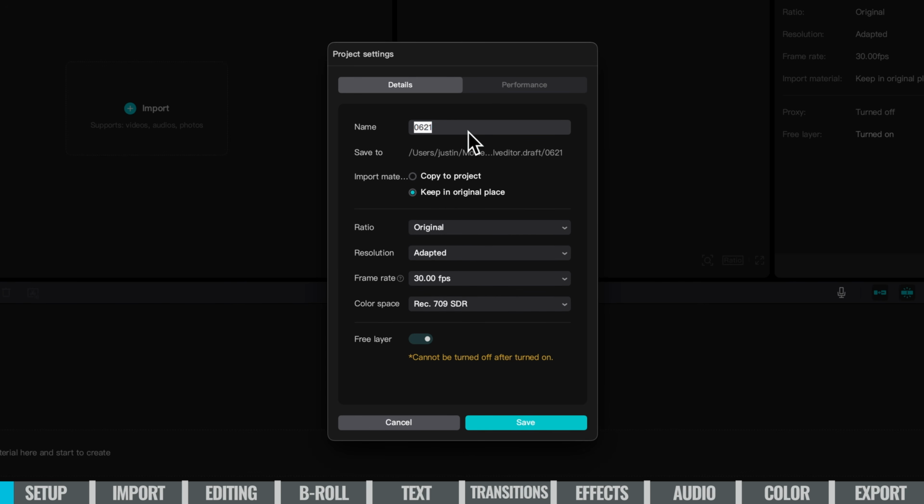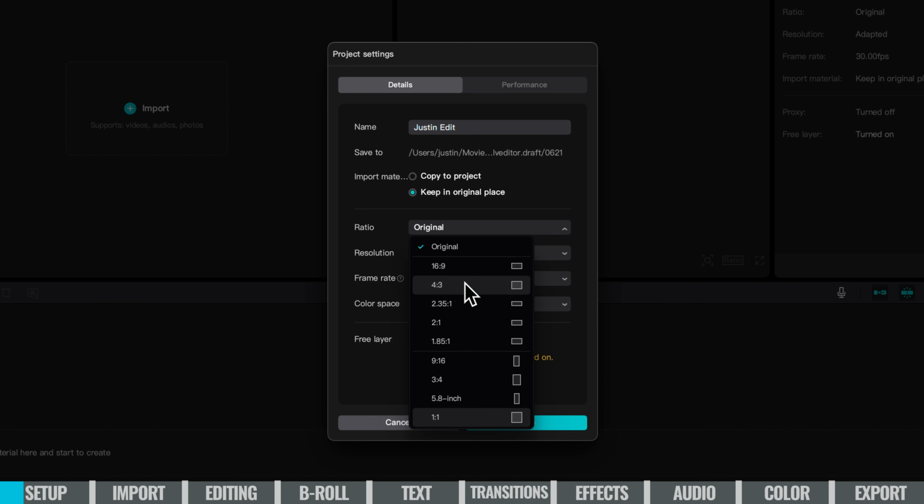So in here, we want to give our project a name. Let's call this just an edit. You'll be able to choose where this project is saved. I'm going to leave it in this location for now. You'll also be able to do things like specify the aspect ratio or what format of video you're going to be creating. So you can see if we select on this, we can do a widescreen video, we can do a portrait video if we want to create a short or a TikTok video.